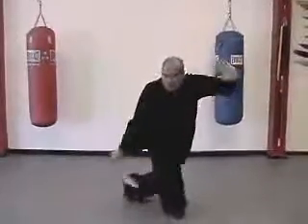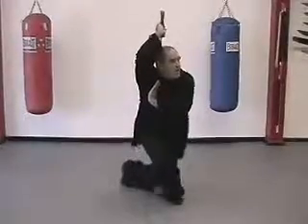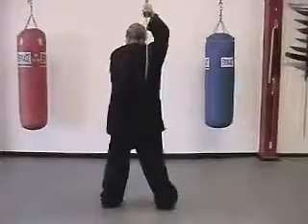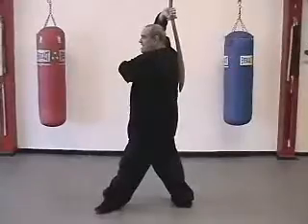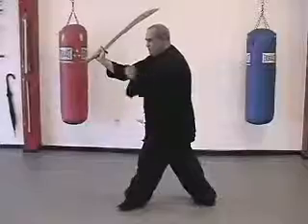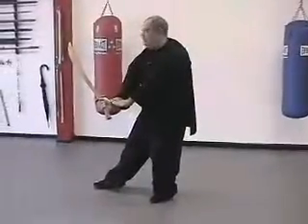Cutting to a left empty stance — pay particular attention to your footwork as you're transitioning in to do your cut. Starting from the low lotus, bring the sword behind the back, bring the left hand to the shoulder. Now come up, pivot the left heel in, turn the right toe in, turn the left toe immediately out to a 45. Take the sword and slash across the front of the body from the shoulder to the hip as we step to an empty stance, bringing the left hand to the wrist to guard.